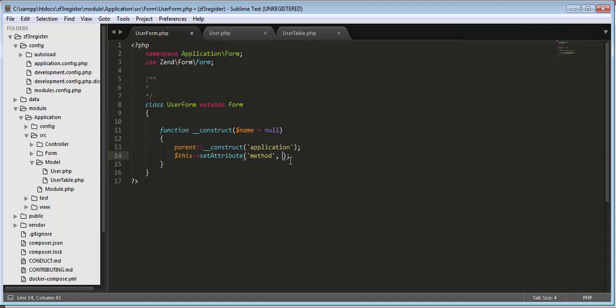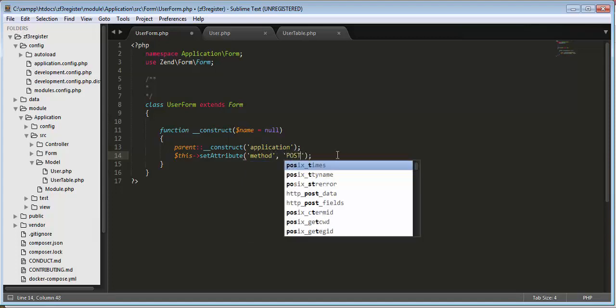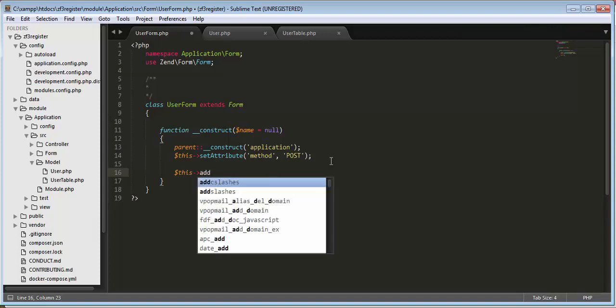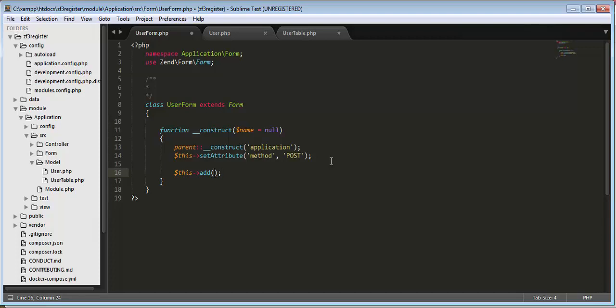Like, first attribute, name is username, and then type, and that username type will be text.